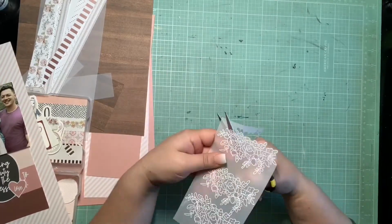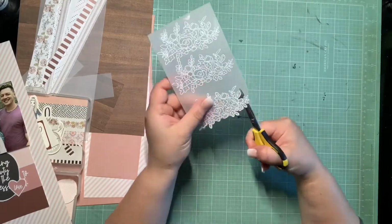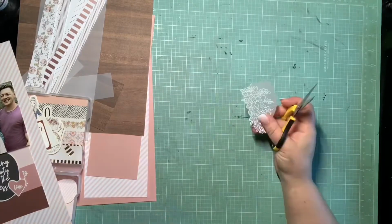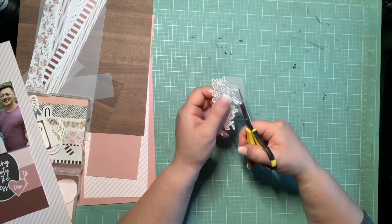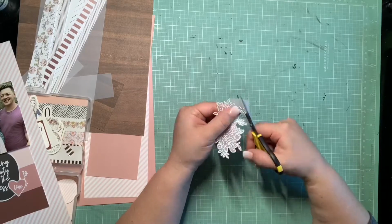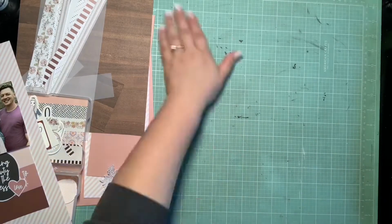But I just started to create this little cluster using all my pocket cards, and I thought that was so cute. So that's where my focus went. I almost forgot about the photo for a minute. But you'll see that's where I started. I also pulled in a few scraps from the last time I had this collection. There are a few scraps of solid colors, so I took a pink and a white and cut banners into them, and that's going to be a part of that cluster.